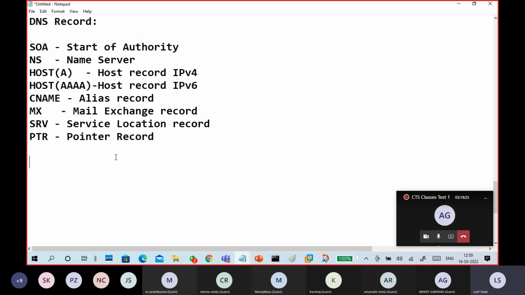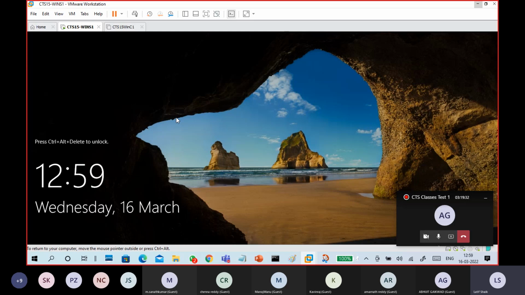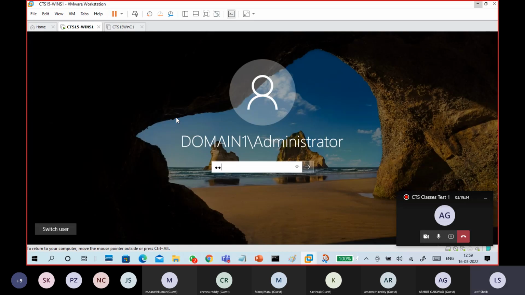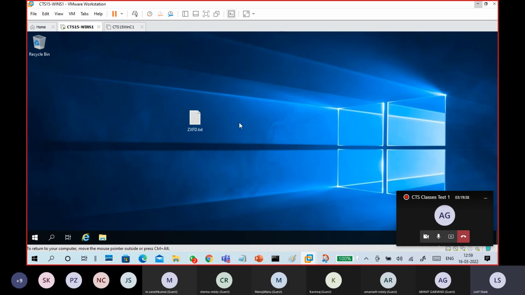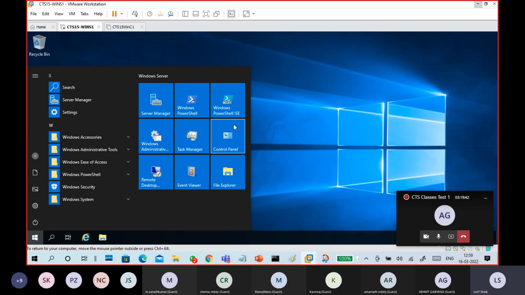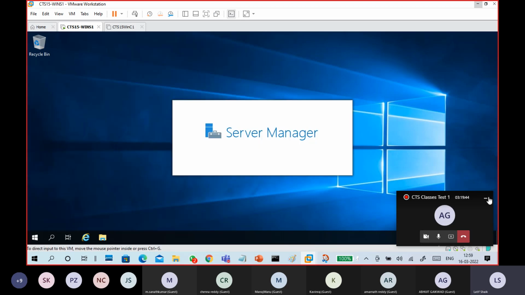We'll see that one. Guys, look at our DNS server first of all. Our server itself is a DNS server. First of all, I have to go to my Server Manager to open the DNS server.